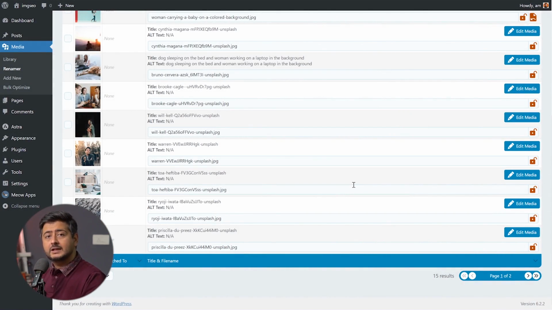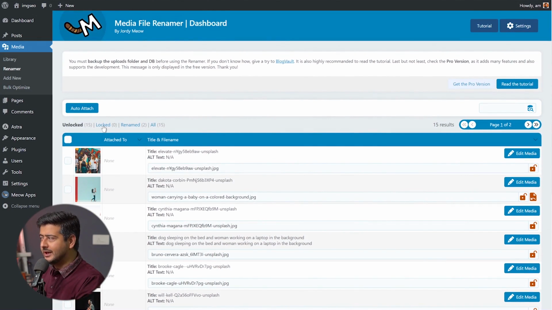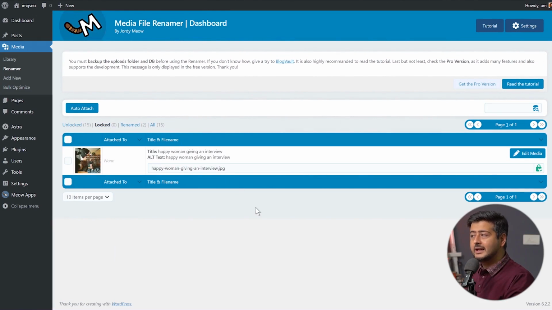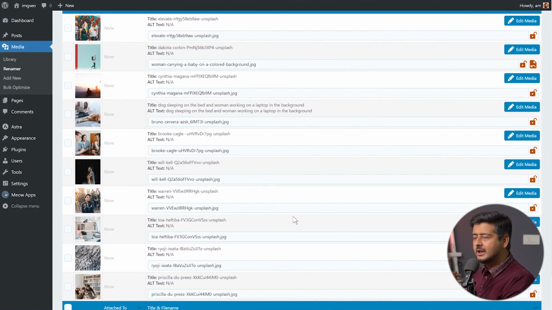Why does that happen? Because I've optimized the name as well as the alt text and the title. An image doesn't disappear, it's just going to the lock state where you can go and check out the image at a later date to understand that, oh, these are the images I've already optimized and these are the images I haven't optimized. So it gives you a great user experience where once you optimize all the data about the image, it'll automatically disappear from the list of images that need to be optimized. So you can keep on top of the images that you actually need to optimize.